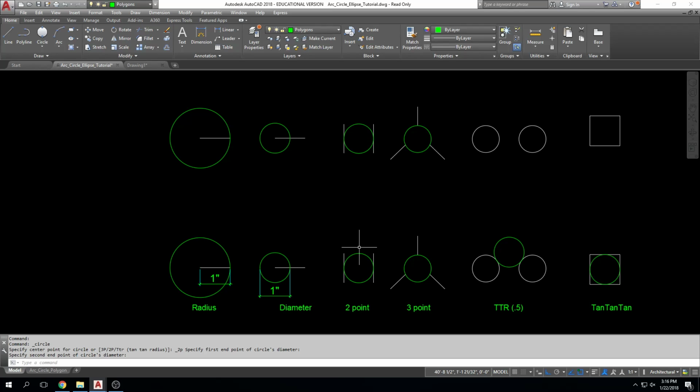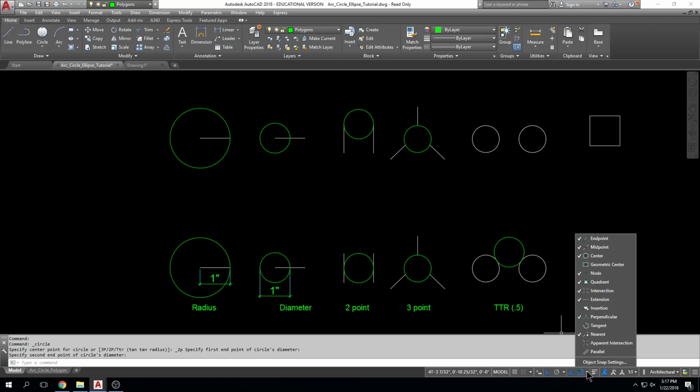So the reason is, in my AutoCAD, I have my midpoint snaps turned on. So his question is, hey, I think I know how to generate that circle, right? But when I click on circle and I click on 2 point, that midpoint and that midpoint are not popping up. You probably get this endpoint and that endpoint, which is kind of the same thing with this circle, but you want to be able to grab the midpoints, okay? Well, it's as simple as turning your midpoint object snaps on. To do that, you come down here to your object snaps, use the little drop down arrow next to it, and click on settings here.